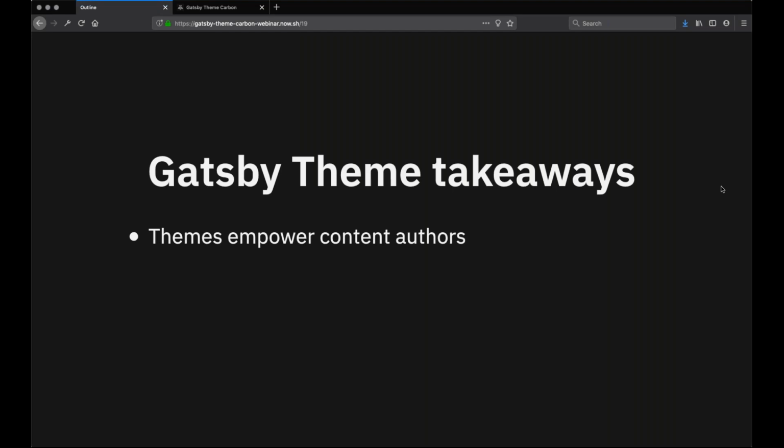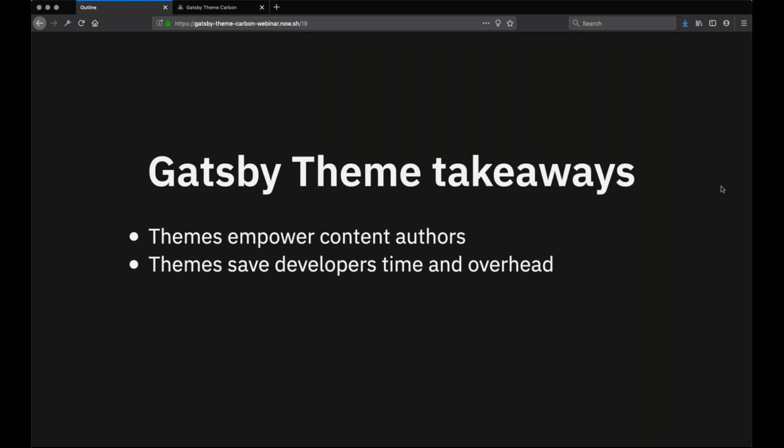And while that's totally possible with just native MDX, it's important that they feel like their content looks and feels and is on the same level as other websites that are using the theme. So you get a lot of things for free in a way that I think really empowers content authors.